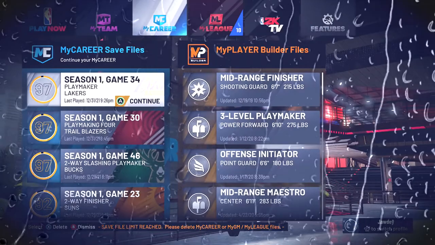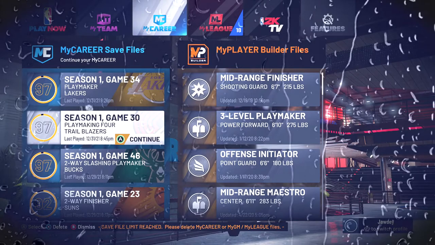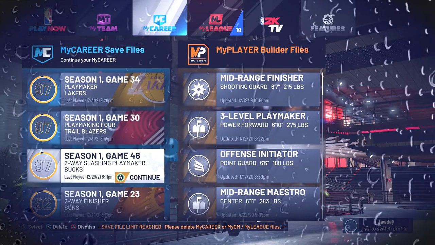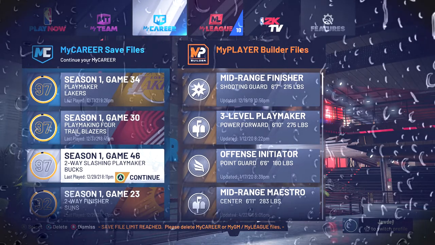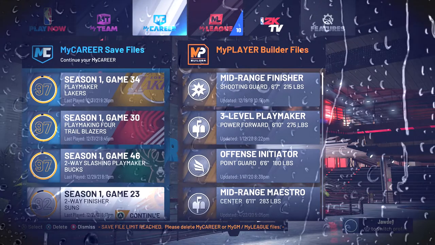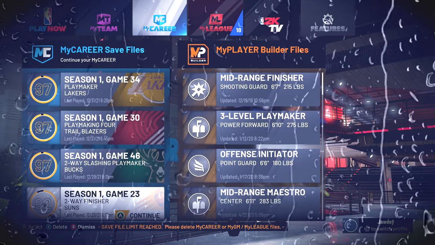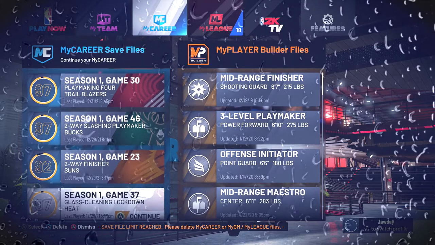Goodbye, pure playmaker with Hall of Fame shooting. Goodbye, 6'10 play 4 that can snatch ankles when need be. Goodbye, 2-way slashing playmaker, the OG first ever build on 2K20. You will never be forgotten for everything you've done for me. Goodbye, 2-way finisher, the pure red that snapped ankles, you know. Beautiful, beautiful, overpowered build. We loved it.